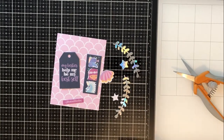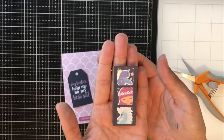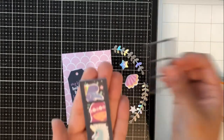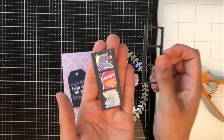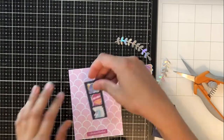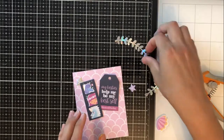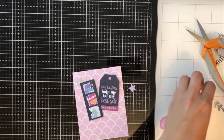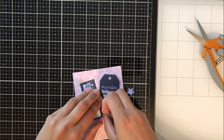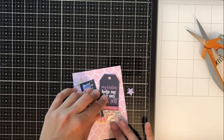For card number three, I'm using mostly the die cuts included in that pack that's in the kit. This one here — the film strip itself is its own die cut — but the actual people or animals inside were separate die cuts included in the kit that I just trimmed down to make it look like they were in a photo booth together. And I thought that was really sweet. This would be a perfect summer hello card for a friend. For the sentiment I'm actually using a tag die cut that's also included in the pack.